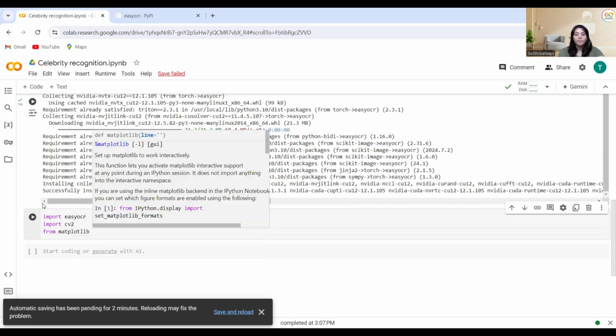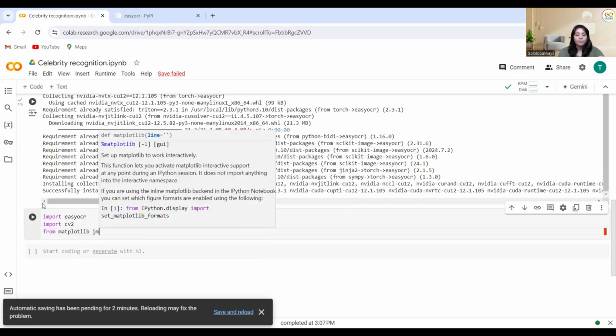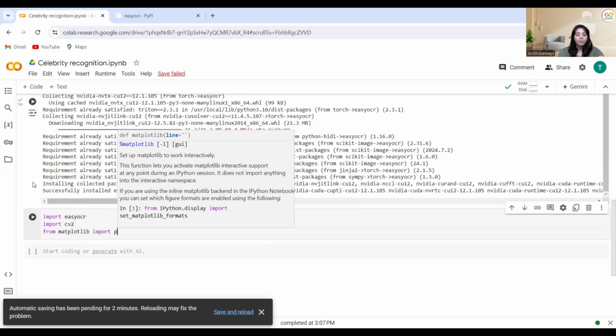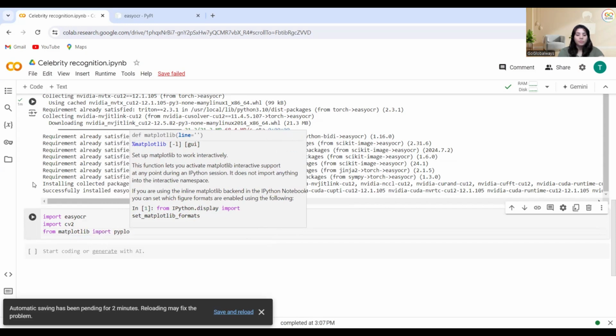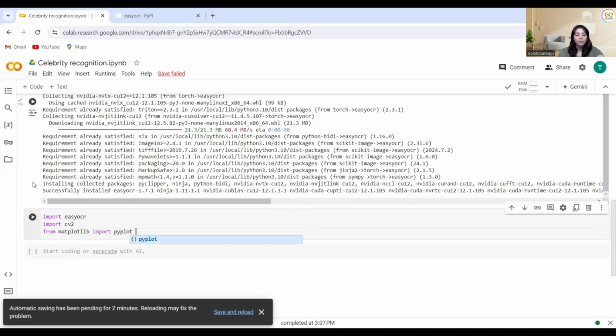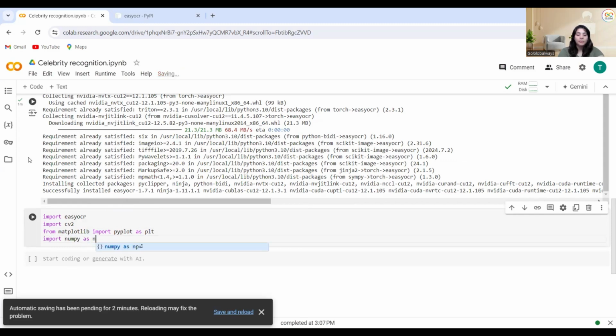Import pyplot as plt. Then import numpy as np. Okay, so I have all the libraries imported.